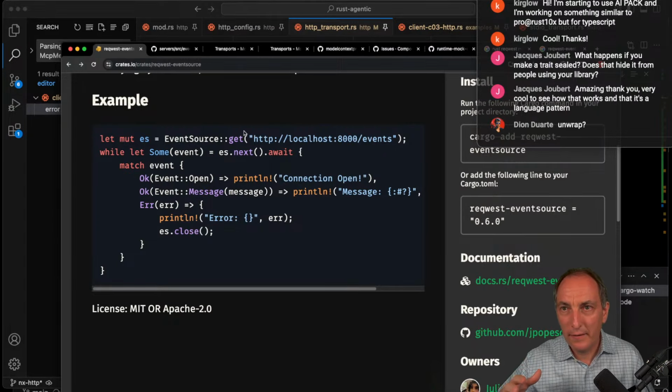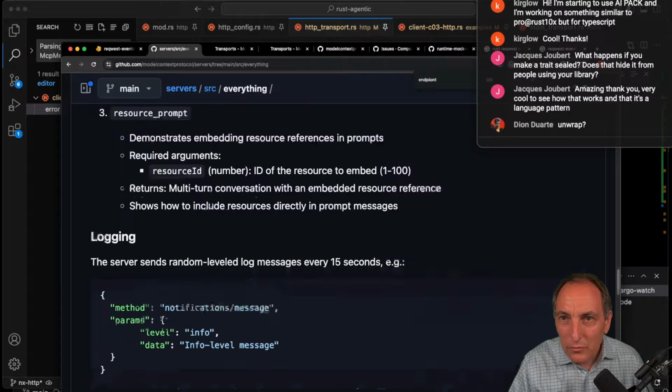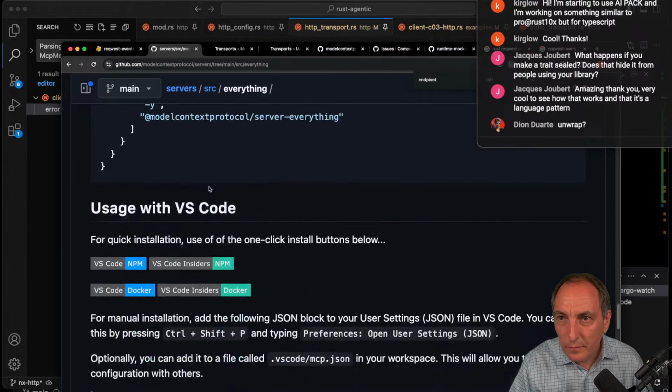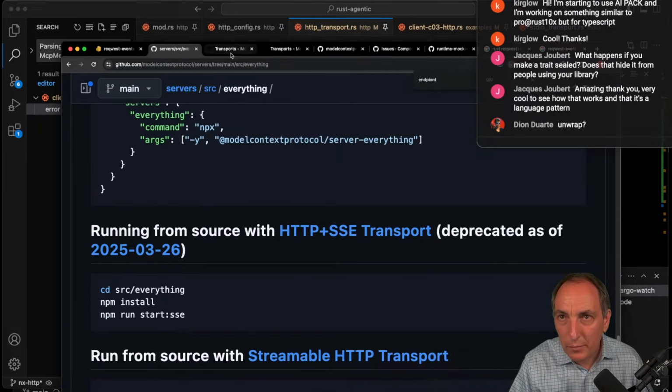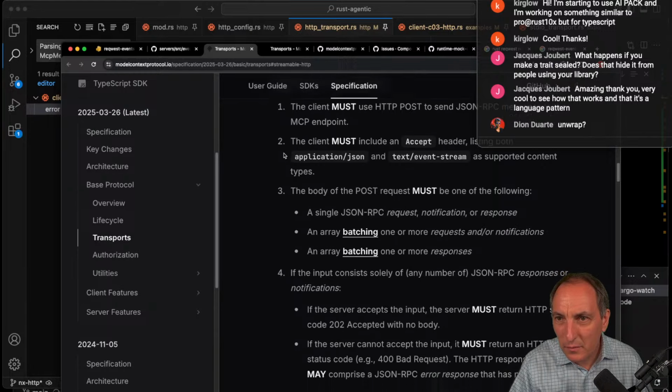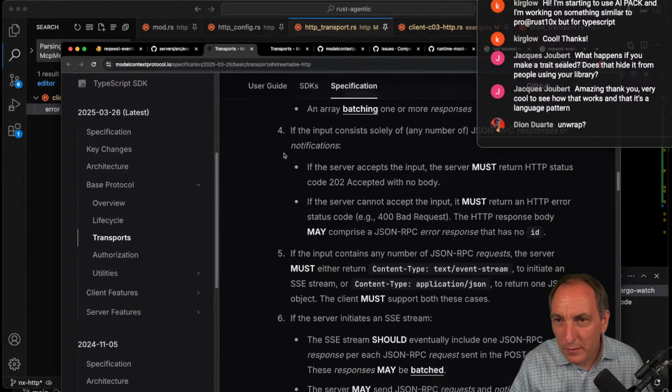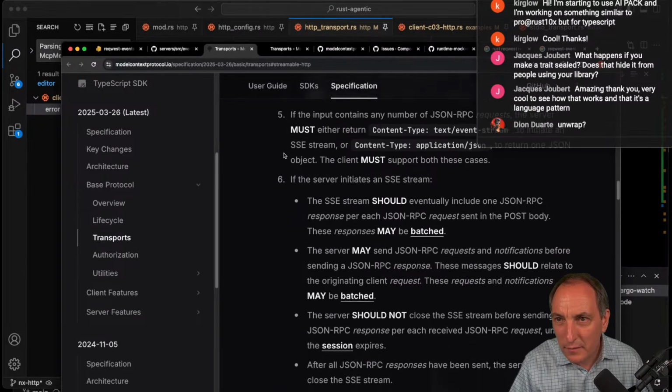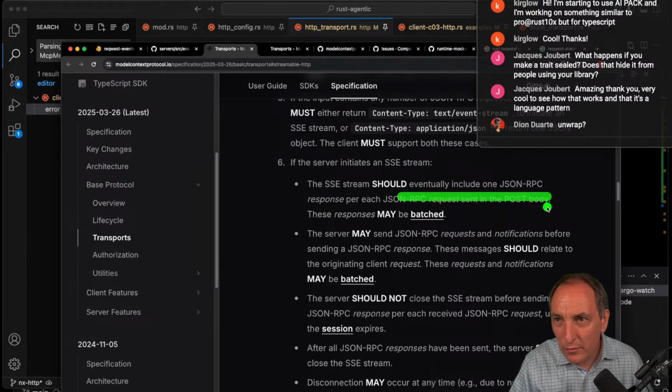Interesting, yeah? Because they change the stuff. And here I'm not trying to go too long into the spec. The input itself, if the server initiates the SSE stream, should eventually include one JSON-RPC response per each JSON-RPC request sent in the post body.